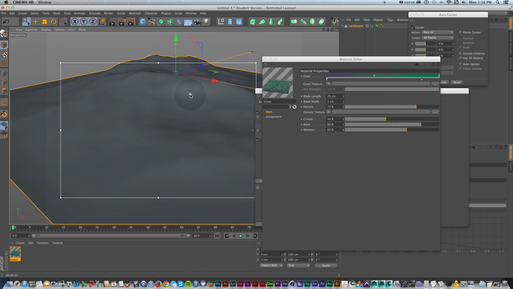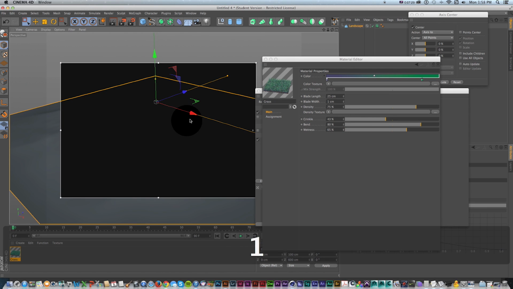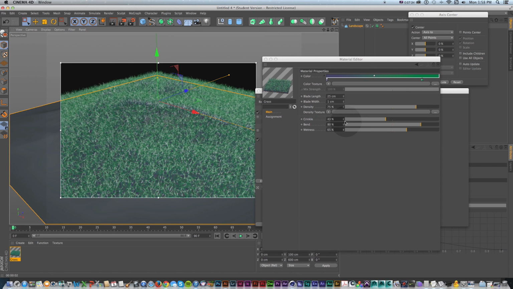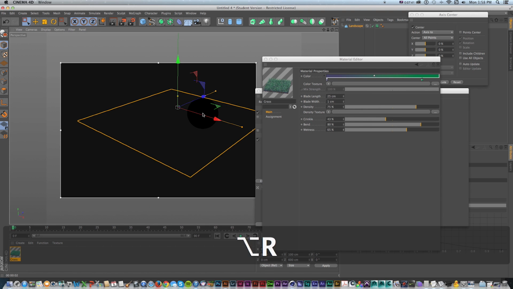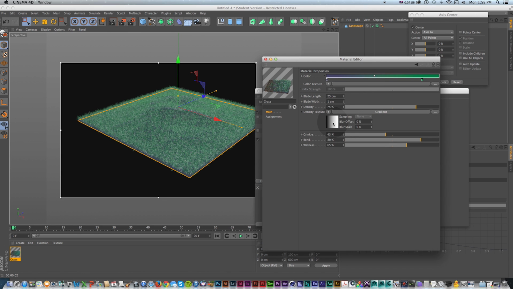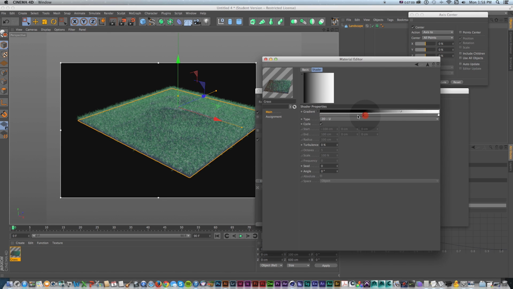So that's kind of the basics, and that's fine if you're doing a field, but like I said, I want to get really precise with this. The key to this is this density texture tab right here. What this allows us to do is, if I zoom out here and click this, I can get my normal texturing things and do things like color, Fresnel, gradient, noise, any of these, colorize, or import images. As an example, if I do gradient, now it's going to pop up a gradient, and like I said, in the black areas it's not going to grow grass, and in the white areas it is.